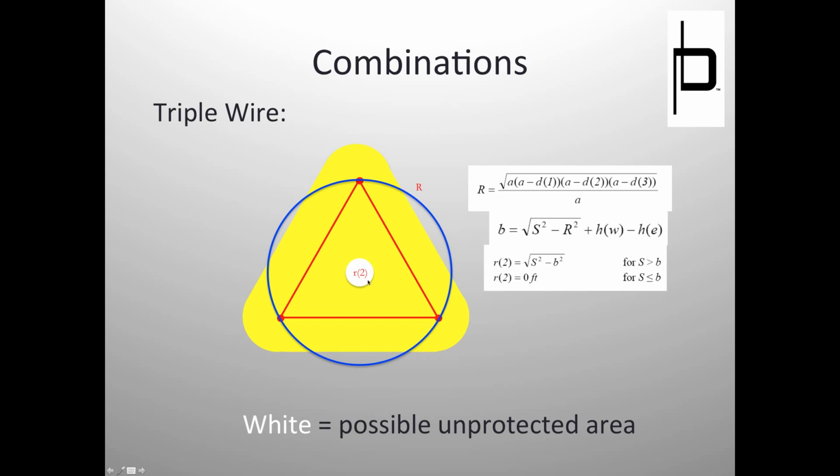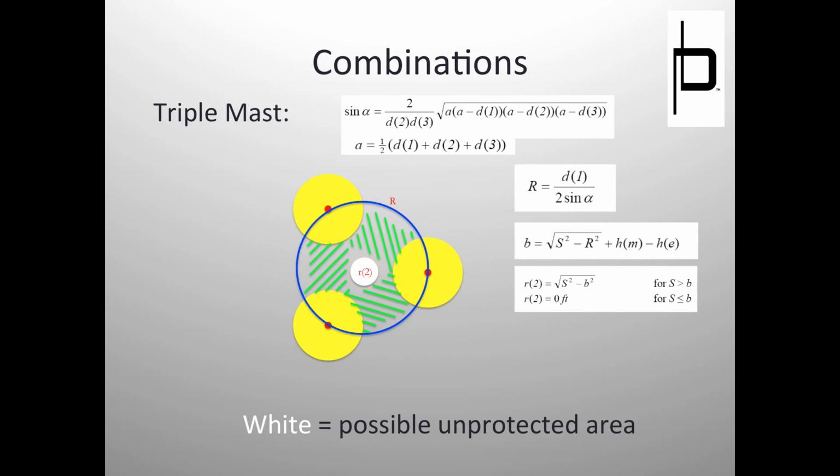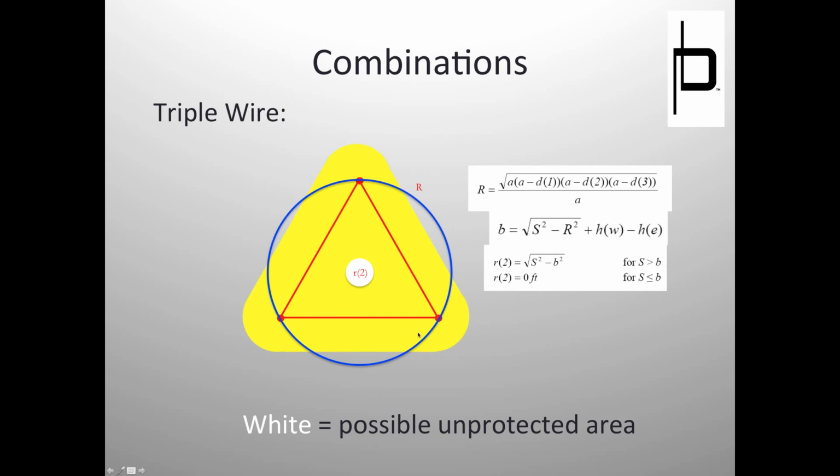But same thing. If you have 3 wires, you can do the wire radius calculation for a single wire and do that all the way around. But you've got to check to see if, when the sphere is resting on top of the 3 wires, it will cut into your equipment height. And that's done by this formula. This occurs a little bit more often in my experience than this. Again, it depends on where they're placed, but at the same time, it's very rare that you see this kind of triangle-shaped 3-wire shape in a substation, though it does happen.